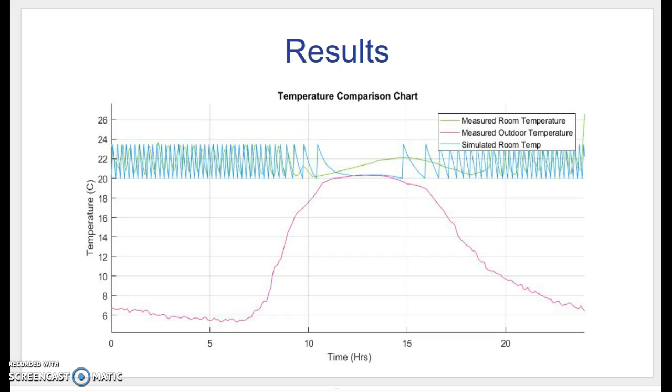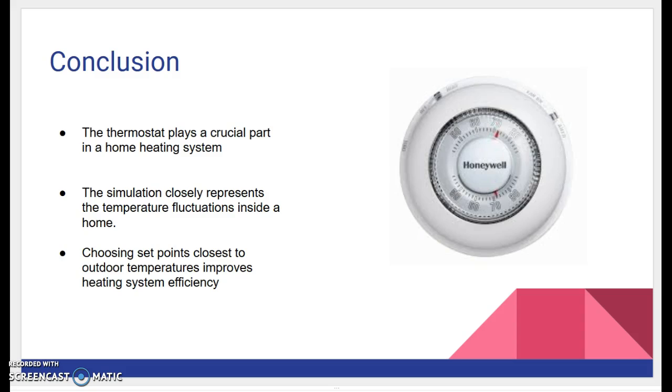The outside temperature is shown to reach as low as 5 degrees Celsius during the morning, rises to 20 degrees Celsius midday, and then drops back down in the evening. In conclusion, the temperatures in a heating system are monitored and regulated by the thermostat. Not only are the indoor temperatures regulated by the thermostat, but the amount the heater runs is also regulated.